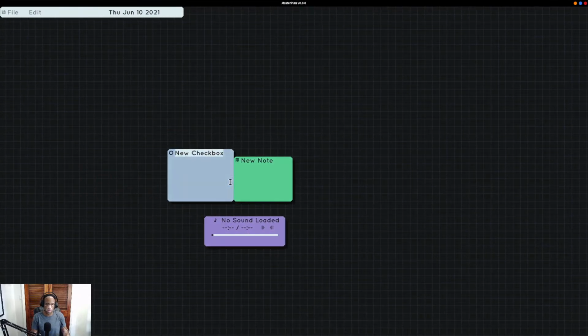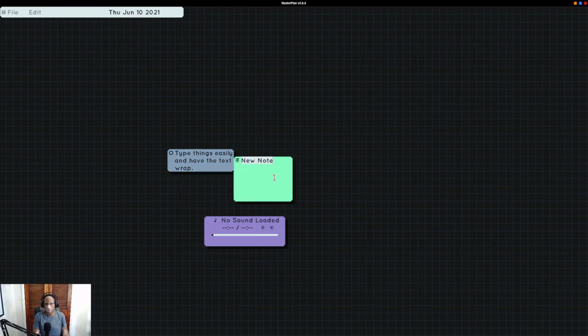What I've been doing recently is basically just making it so that you can type things easily and have the text wrap. Yeah, so that's cool. It automatically wraps. You have new lines, all that stuff is working. You can select text, you can cut and paste, copy and paste. This is a checkbox card, so you can check it off, and basically that just indicates that it's completed. Otherwise it is incomplete. And then notes are basically just cards that don't have anything to do on them. You can just type willy-nilly and type stuff out.